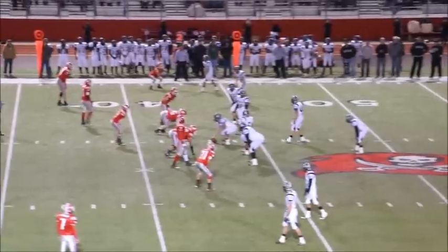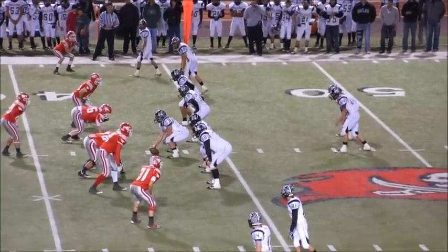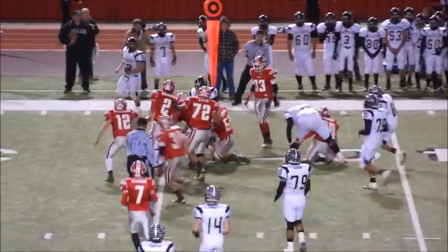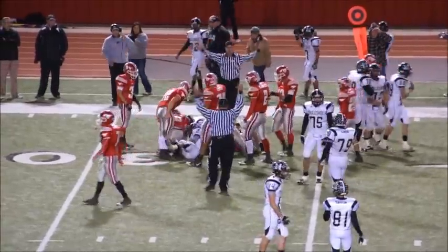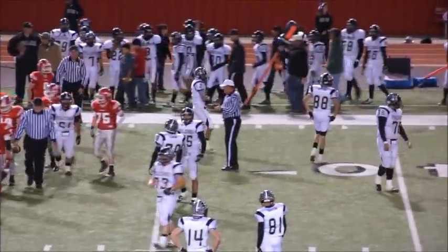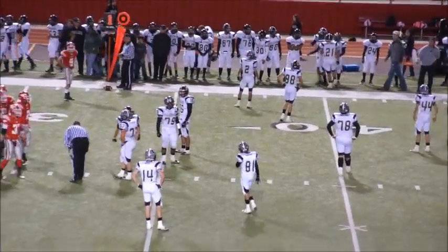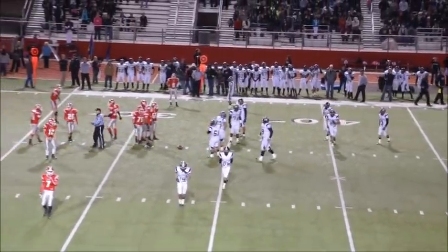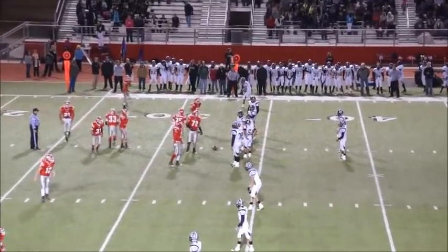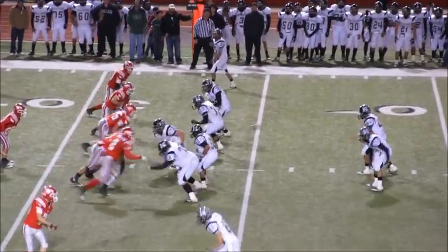Bi-district game here in Cooper of Lubbock at Pirate Stadium. A little quick pass and some running room — first down, good run there. The Mules after the catch — a little swing pass out to the right side. Xavier Reyes on the catch, and a good run by Xavier after catching the ball. Picked up about 12 on the play, and that'll be a first and 10. Mules on top 6-0 of these Denver City Mustangs. Ball on about the 33-yard line of Denver City.